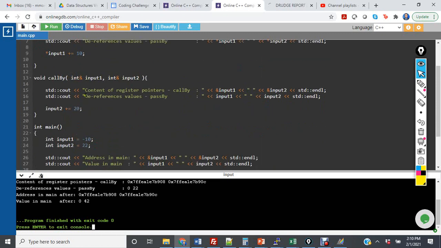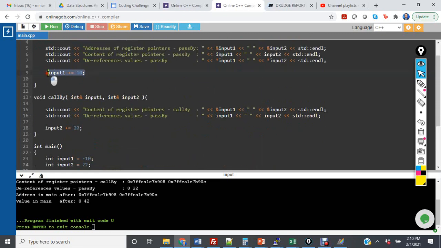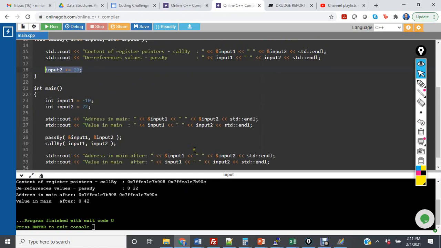And we see what happens here. In pass by reference, I had to dereference it in order to update the value. In call by reference, I don't have to physically dereference it, because since C++ is treating it like an object, it's doing the work for me. Therefore, what we initially have in pass by is we're adding 10, so this becomes 0, and here we're adding 20, so this becomes 42.